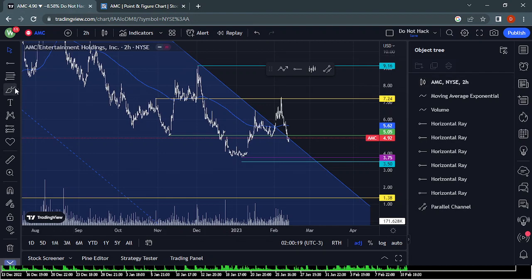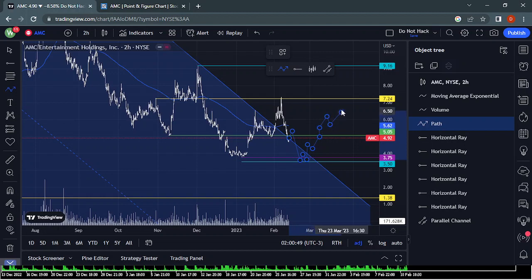This is where my thought came in. So we come down — let's say we do it kind of, I probably have more of an upthrust than a down. Stop somewhere in between there, don't mess around there, come up, start doing our last points of support — LPSs, as they're called. Kind of does something like this. Then run up, do a spring test, come back down, and take off.